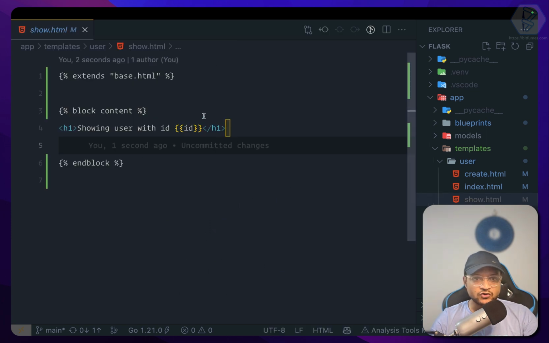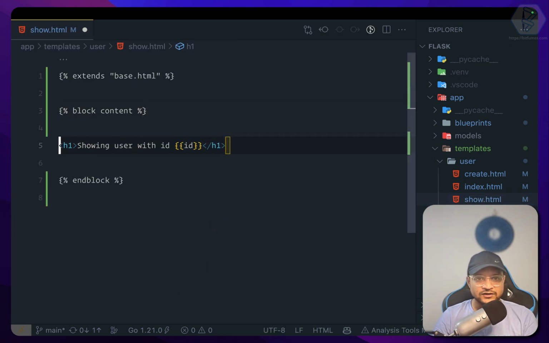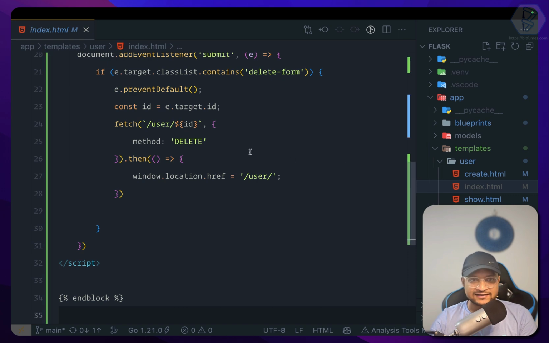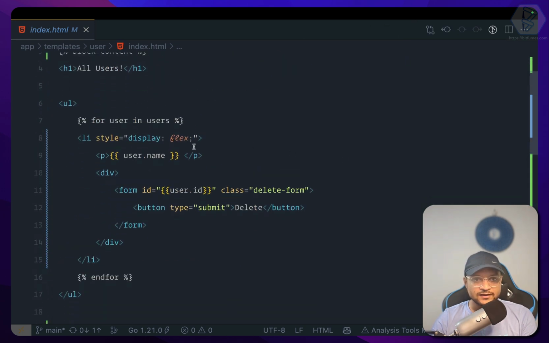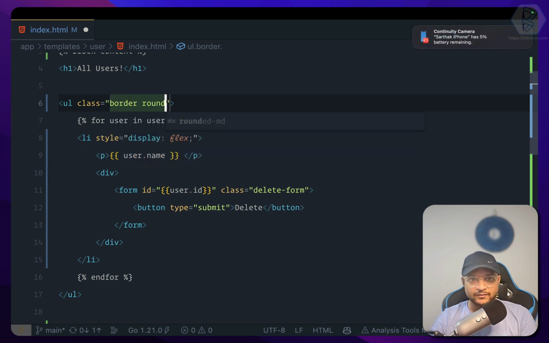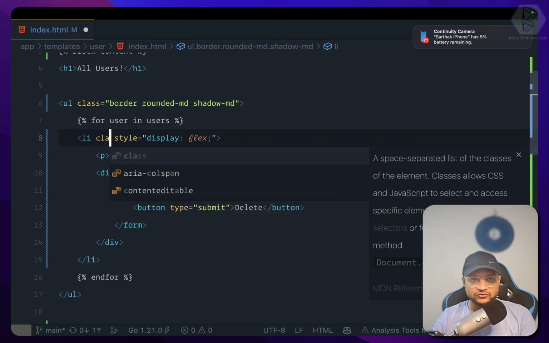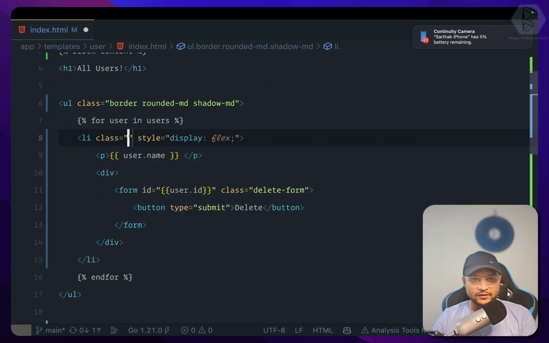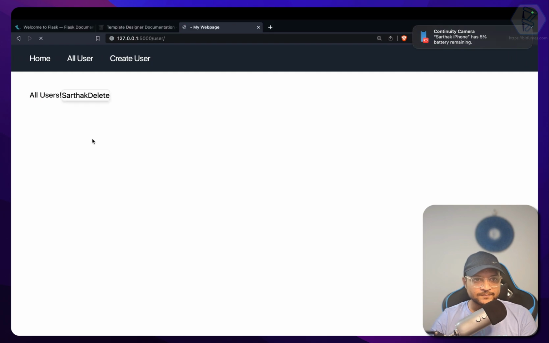So we have this show, and we have this list of all the users, and then we can call this border and once again rounded MD and shadow MD. That's good. And this should be how it is looking.